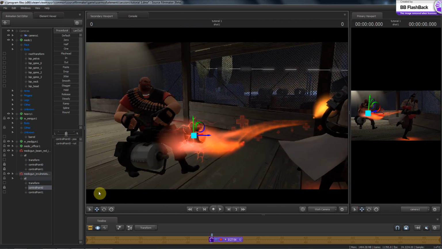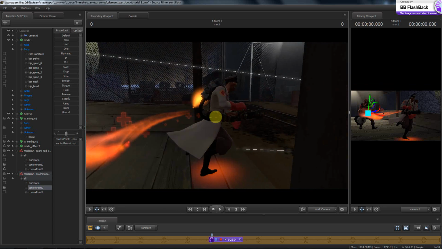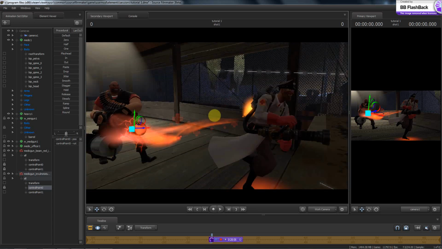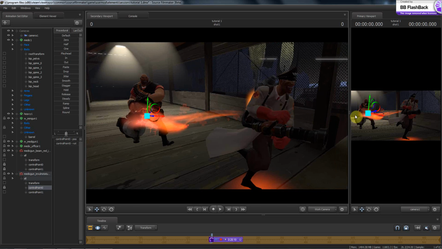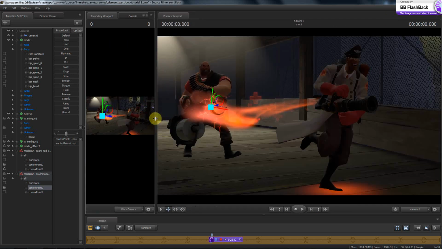I can actually put that effect on the entire minigun. I'm not going to do it right now, just because I don't have time to show you. I want to try and shorten this video up a little bit. So 2 minutes left. Yeah, I'm going to leave it right there for right now.